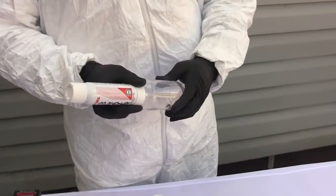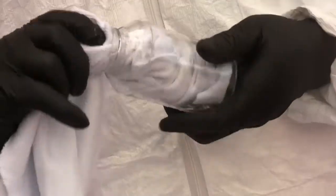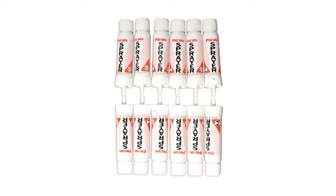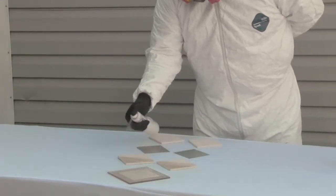The Ultra Mini Sprayer consists of a glass jar, a power unit, and an intake tube with a filter. The glass jar can be cleaned and reused. The power unit will eventually deplete and need to be replaced. Replacement units are available in 12 packs. Each power unit will spray approximately 1/3 of a quart of liquid.